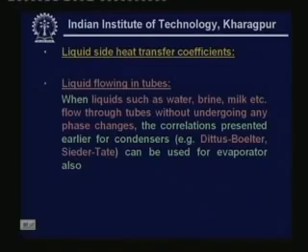Okay, exactly the same correlations can be used with a small change in the Dittus-Boelter correlation. For example, you have the Prandtl number, and the exponent of the Prandtl number is 0.4, because there the liquid is being heated as it flows through the condenser, right. But when you use the same expression for the evaporator for the external fluid, then instead of using 0.4 for the Prandtl number, you have to take 0.3 in the Dittus-Boelter correlation, because the liquid is being cooled in case of the evaporator. This is the only change, otherwise the correlation will be exactly the same. Okay.